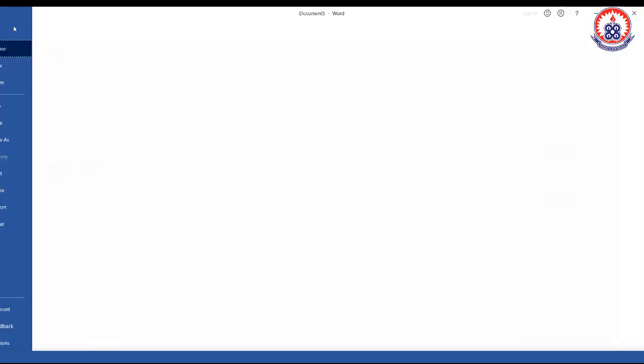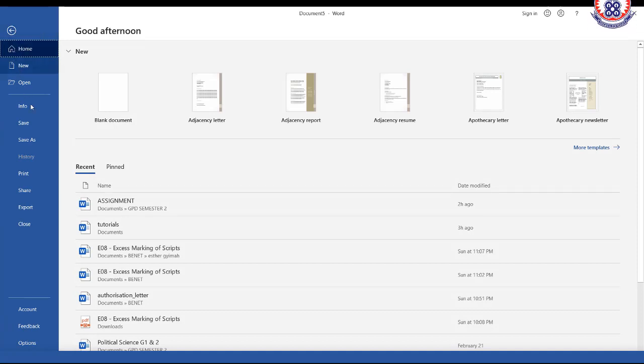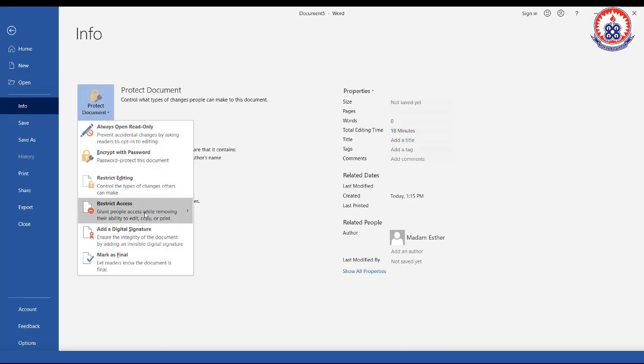to the backstage view. So this is the backstage again. We were on info. So here we have restrict access. And here you are completely restricting people from editing, copying, or printing. Whichever privilege you want to remove from this document, you can do so by just selecting this one. And with this one too, which is a digital signature, if you want to add your initials and your details to a particular document, you can add your signature. And anywhere that your document will go or wherever it will be copied to, you still have those authorization details of you. So that is it. Let's move on.